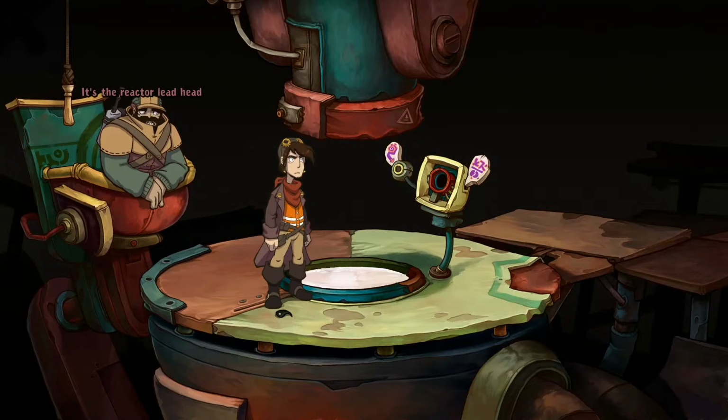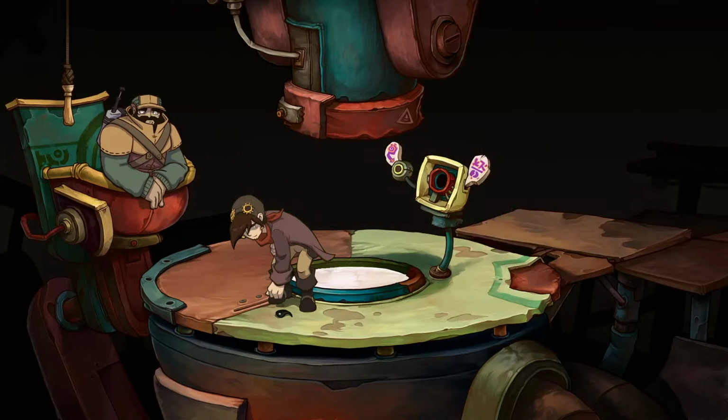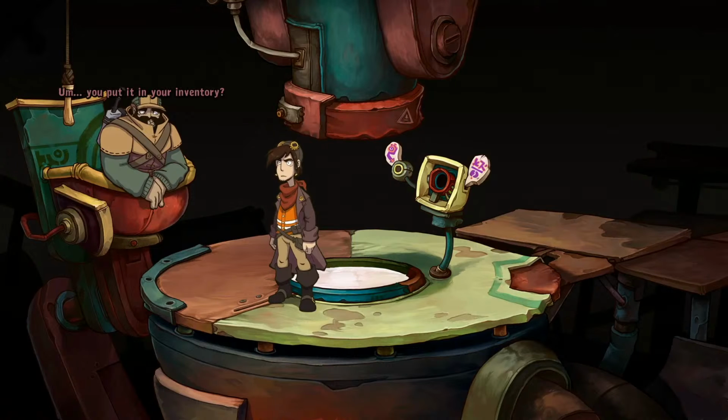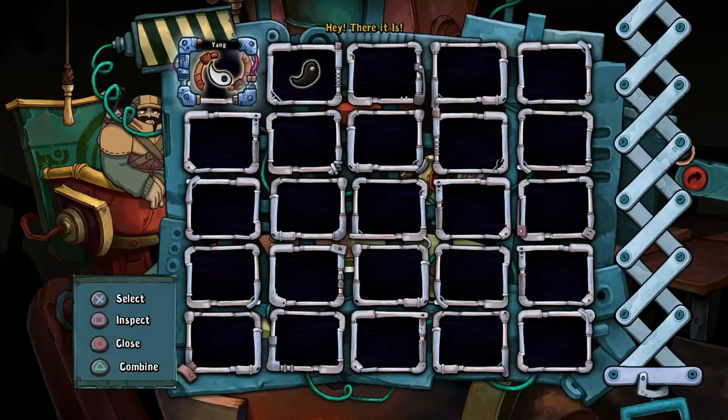What's that? It's the reactor lead head. But it was a cathode plunger in the last game. It's the lead head, believe me. You need it to repair the press. And how exactly am I going to do that if I can't even pick the thing up? Huh? Where'd it go? You put it in your inventory. You know, where all your items go. Hey, there it is. Exactly. Now, this is your inventory. I knew that. Here you can view all the stuff you're lugging around. You remember how to do that, don't you?